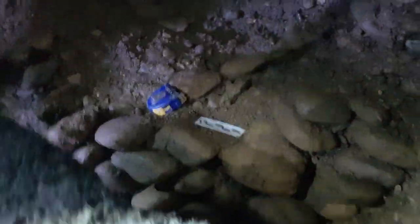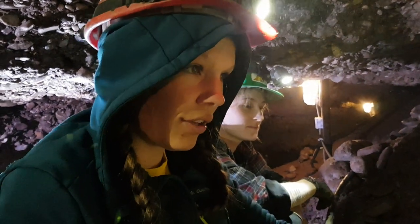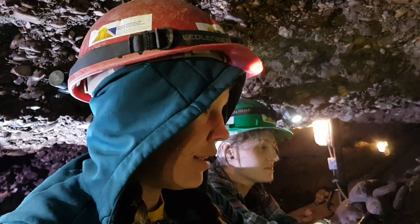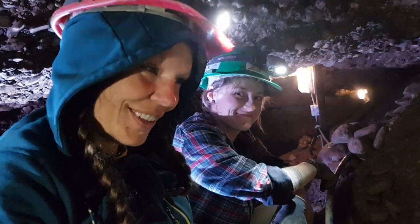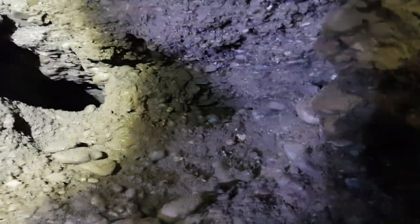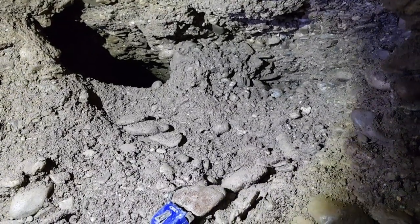So I saw this stone on the side that was looking like a pile, and after the first discovery we made one week before, I saw this high probability to have another dry wall here, especially given this position with two potential tunnels. So we dug down and saw that they are all part together, and we cleaned between — and here we are with the dry wall. This dry wall is closing the tunnel coming from the northern direction, and that was the goal — to get this tunnel cleaned so we can go around the first dry wall.